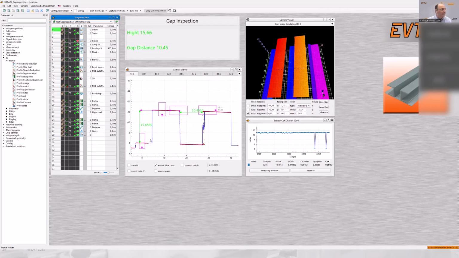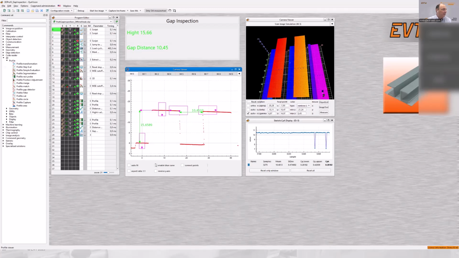simple profiles. Normally the laser line looks more like that, because of course the camera cannot see these two points. To give the user a better feeling about the outlook of the part, we generated these lines based on the information we have, so that you always have an overview.